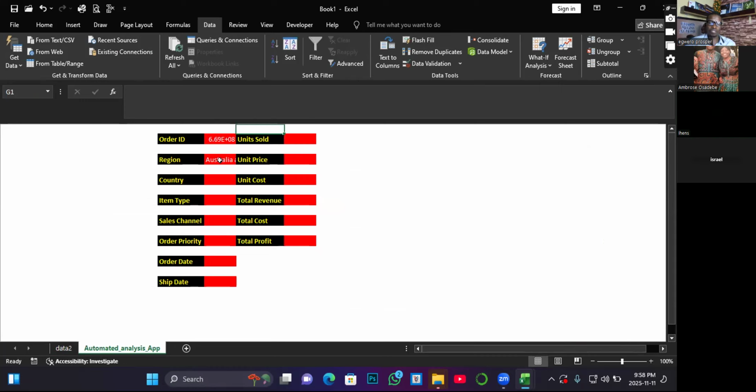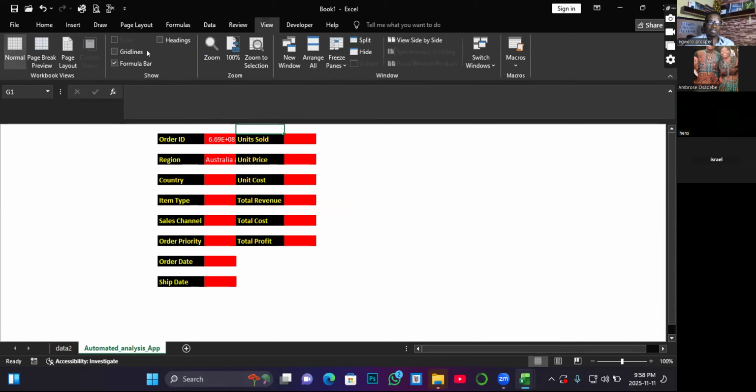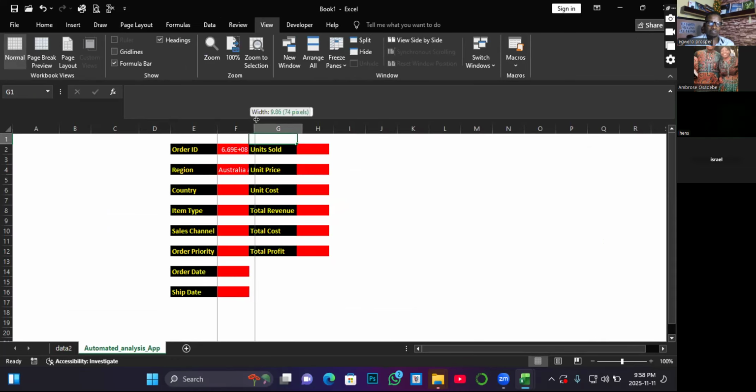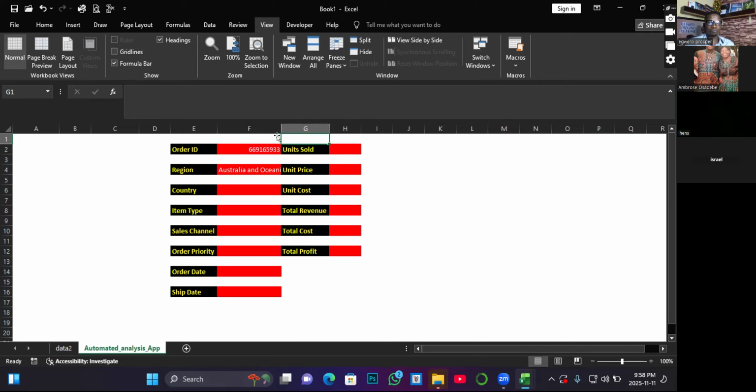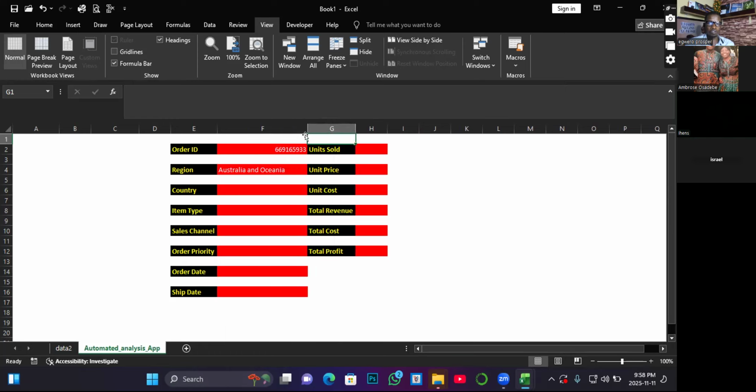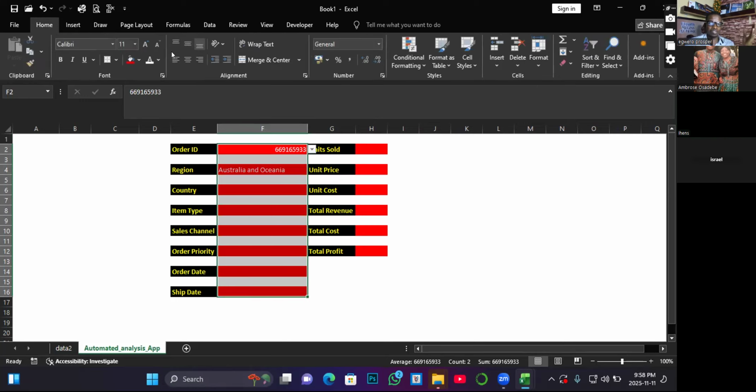Now I need to expand this. For that, let me bring back the grid. Let me bring back just the heading, just to allow me to expand this. I want to be able to see all the information I have there. So I will just align everything here to the left-hand side, just to have proper arrangement. And then now let's check it.